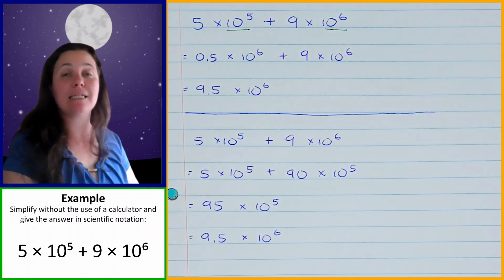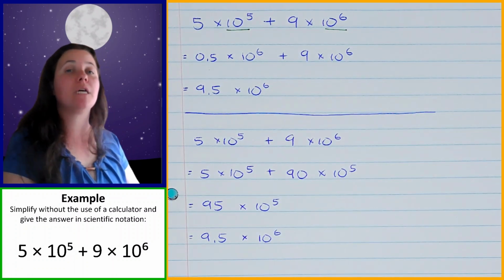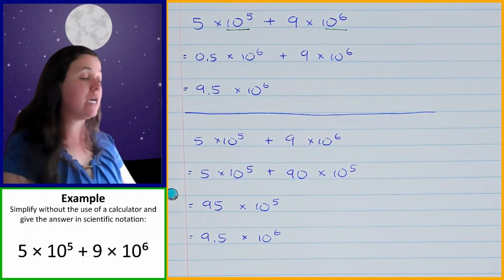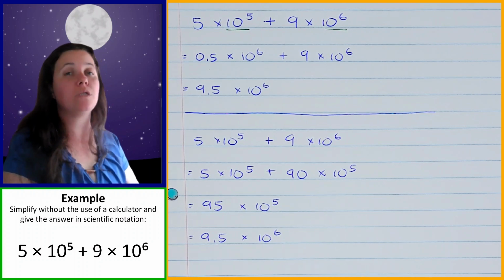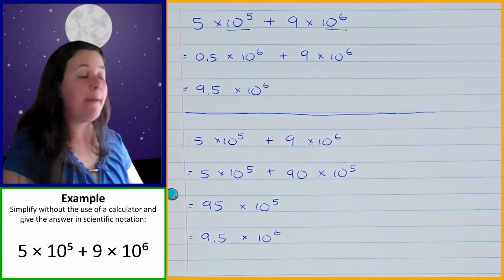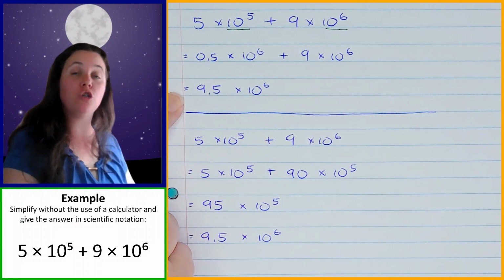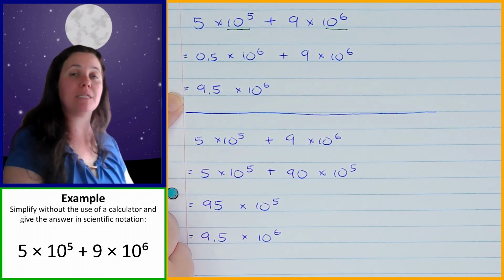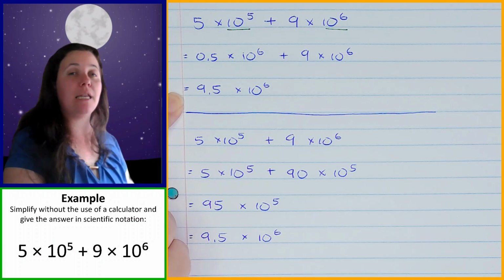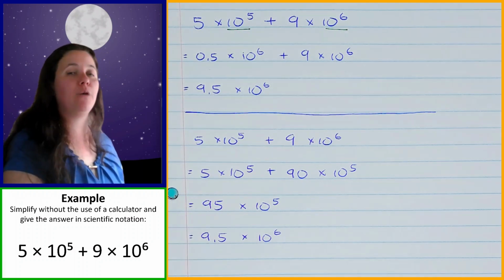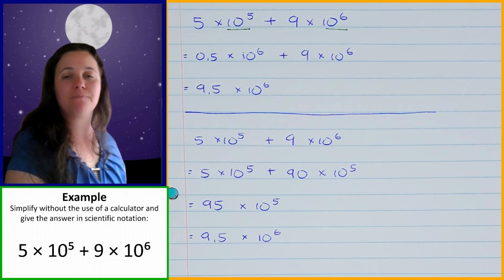So that's why I said most of the time it'll help if you change it to the higher power of 10. Like I said, it won't always help. Sometimes you'll still have to fix it, and sometimes choosing the higher power of 10 will actually cause it to be the one that you have to fix. But most of the time, when you choose the higher power of 10 and you make them both the same as the higher power of 10, then you won't have to fix it at the end. Okay, so now we're going to do a few for yourself.